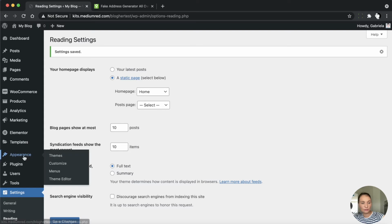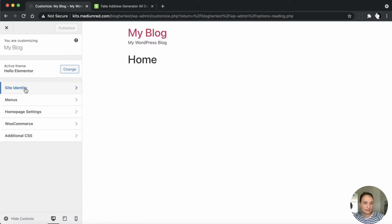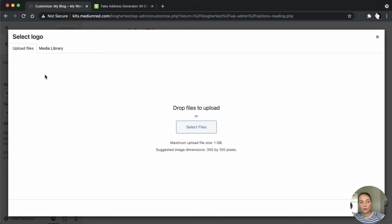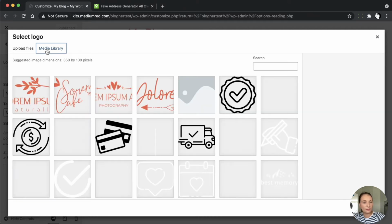Now I'm going to set up my logo. To do that, you need to go to Appearance, Customize. You need to select Site Identity and click on Select Logo. And the logo got imported with the import file that you just set up. Of course, you can upload your own logo, but right now I'm going to go to Media Library.